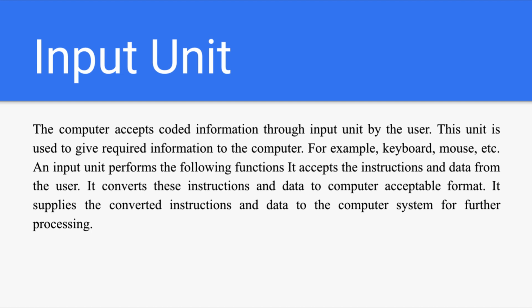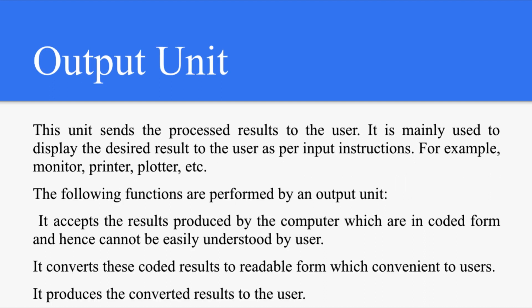3. Supplying converted information to the computer. After the translation, the input unit hands over the converted information to the computer system. It's the delivery person ensuring that our instructions and data are passed on for further processing by the computer. So, in essence, the input unit is not just a messenger, it's the translator and mediator between us and the computer.